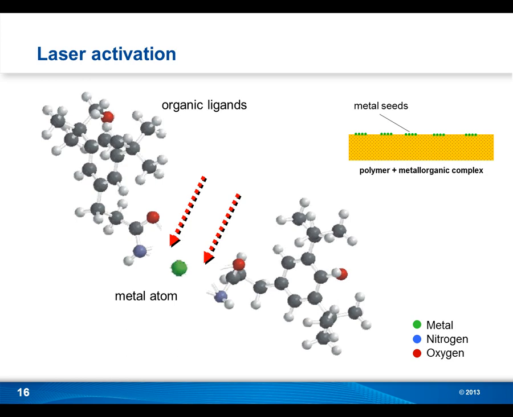Now that has multiple effects, and one really important one is that now we have something that can receive a selective plating only in those areas where we actually have activated with the laser. So all the other catalyst atoms or molecules stay completely inactive, and only those particular ones that we hit with the laser became platable right now. And that's represented in this picture, where you see those little green dots on the surface which represent the activated catalyst parts, versus all the black dots that are still throughout the plastic material as non-active.